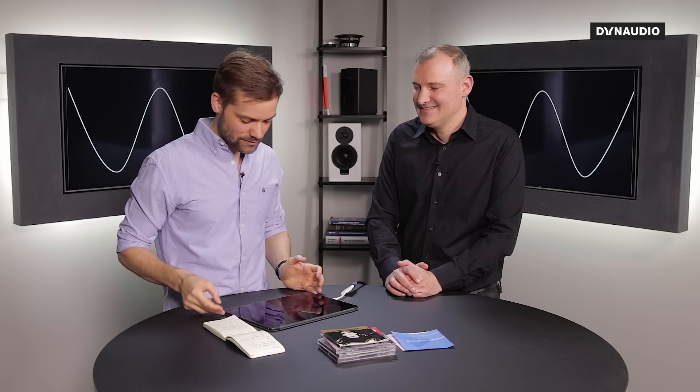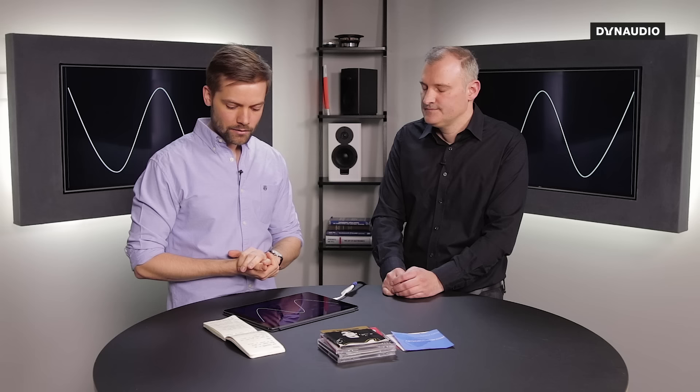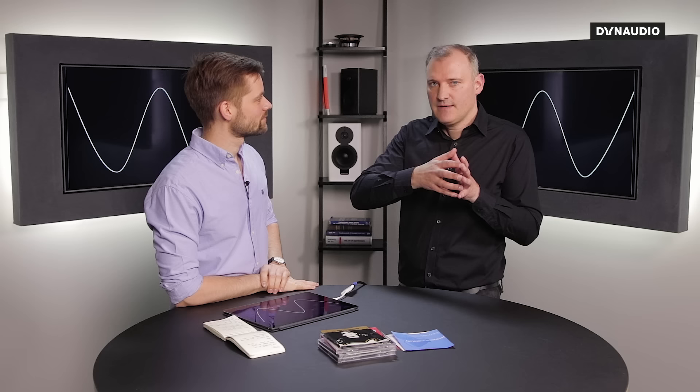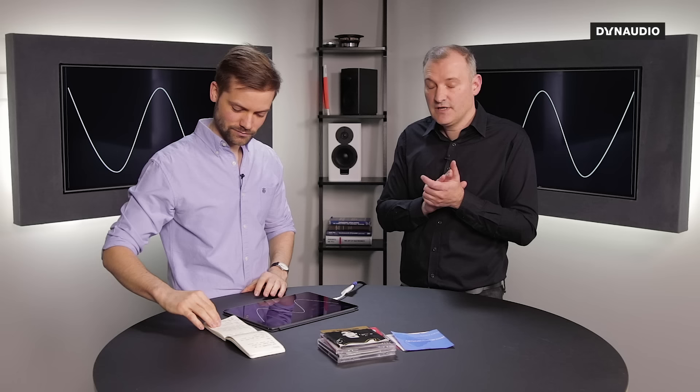Mark also asked: what should I do if I have a completely square room? The square room is the most challenging because the standing waves depend on both room length and room width. If you have the same width and length, you get doubly exaggerated dips and peaks — they become really, really strong. It's challenging but not impossible to find good spots in a square room. The one-fifth rule is still valid, even though it means you may have to sit quite far into the room. At least it's worth trying to hear what's possible in your room.